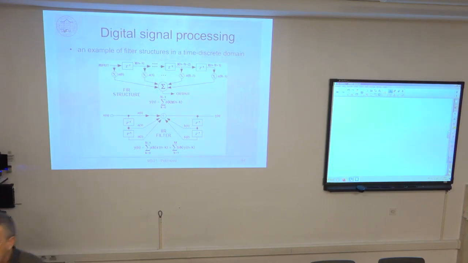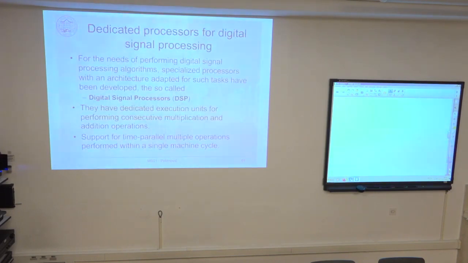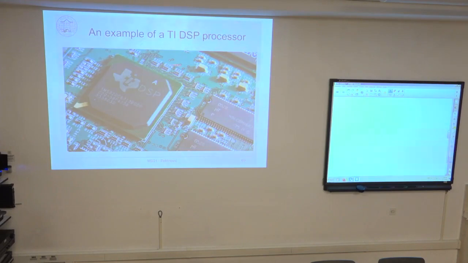And after this fetch, you also want to automatically update the address pointer to go to the next pair of values. So to the next entry from the X table, to the next entry from the Y table. So this automatic fetching, automatic update of the address pointers, together with this MAC operation, all of this was done as a single instruction with multiple operations in one cycle. So that was the basic idea behind DSPs. An example of an early DSP is from the company Texas Instruments, the Texas Instruments TMS320.